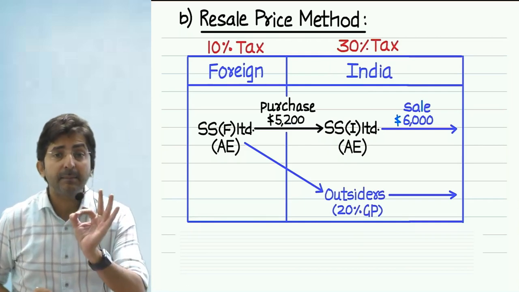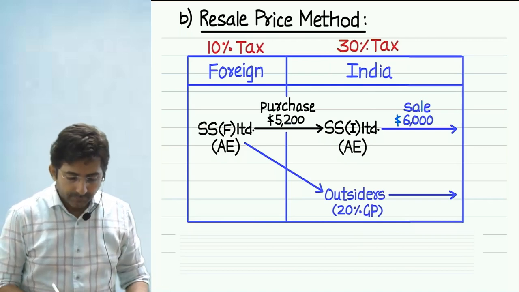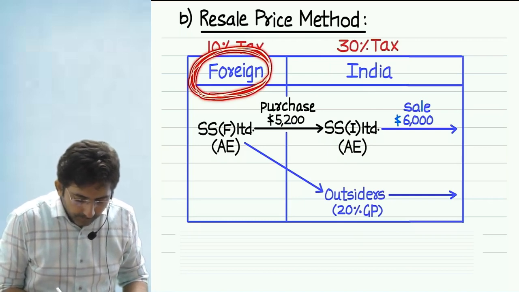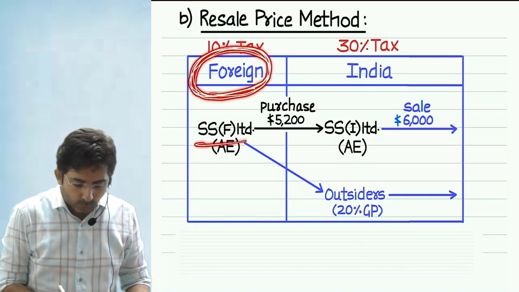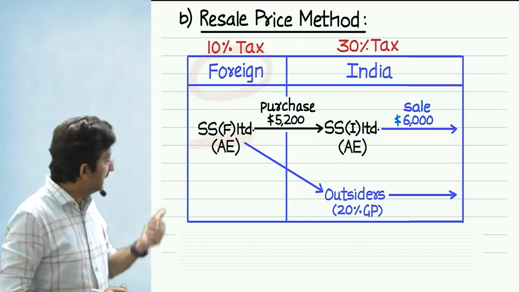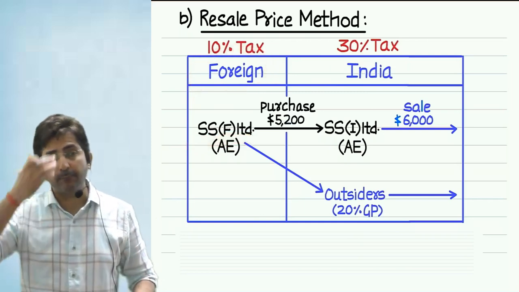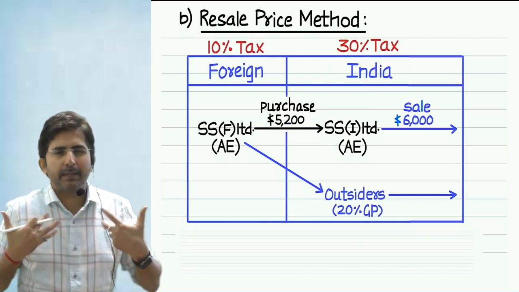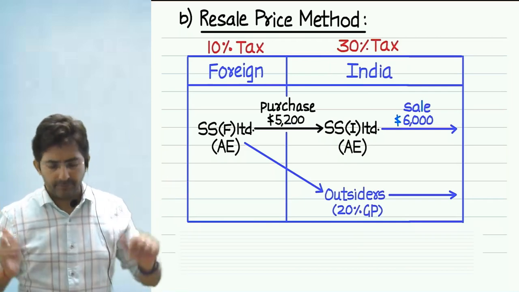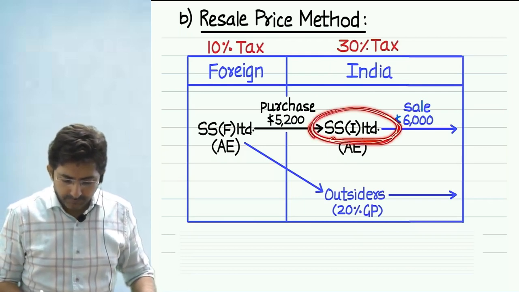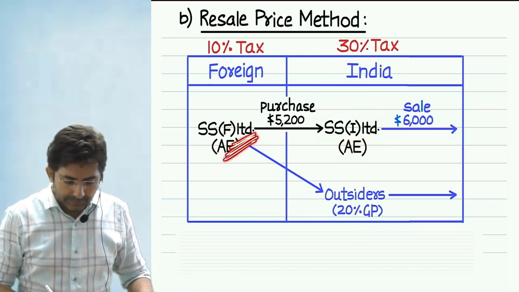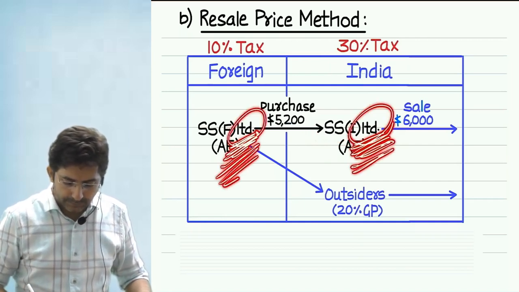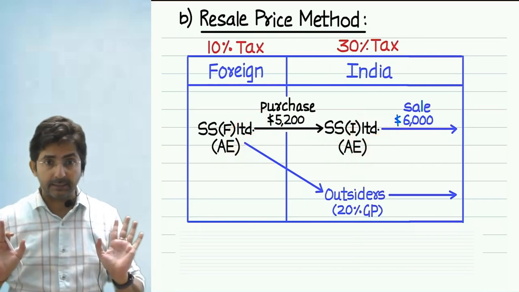I have taken the same example of Samsung. Let's go to Korea. In Korea, there is a popular brand called Samsung. See what I have written. S (F) means Samsung Foreign Limited. I am just giving a dummy name of my own. Samsung Foreign Limited. And this is Samsung India Limited. Did you notice LTD twice? LTD is a sign of a separate entity. So two separate entities are there, okay?